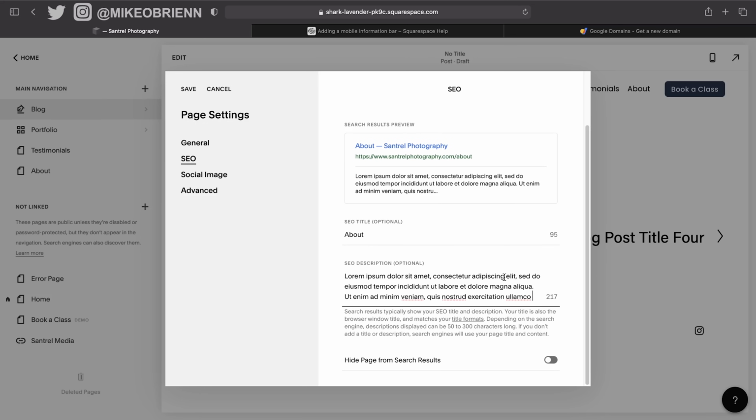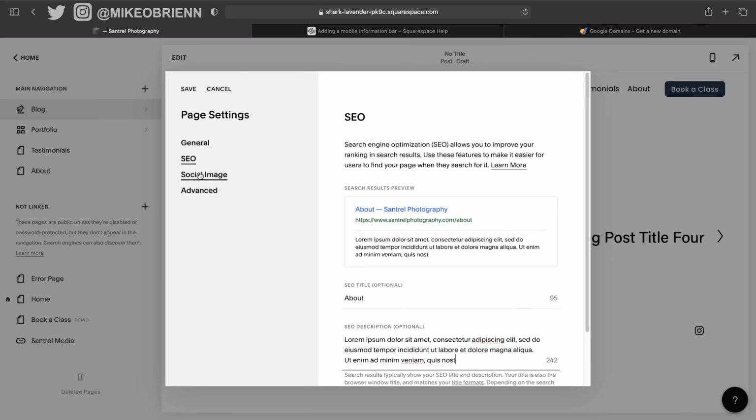and see what it actually looks like on a phone or a laptop, you'll notice that sometimes it is different. So like right here, it is actually going to cut off right around here. So I believe that's going to be like 200 characters. Or 240 is what it says. All right. Anyway, so as we go down here, you can hide it from search results.